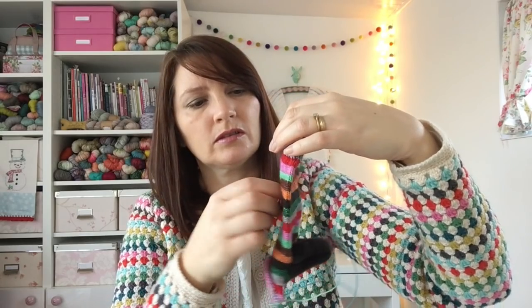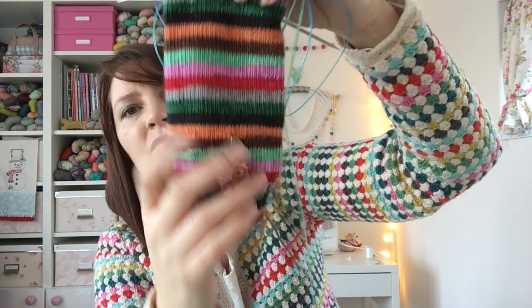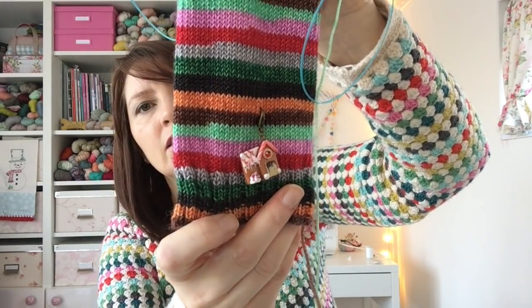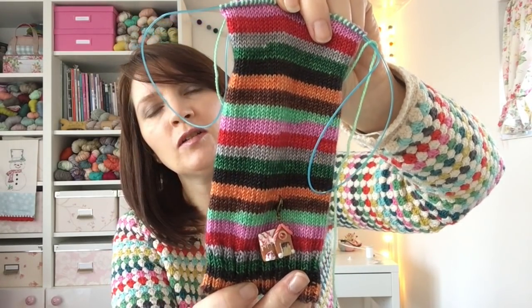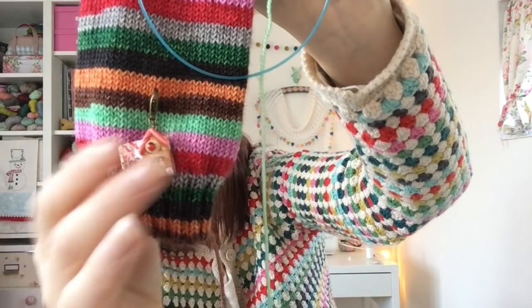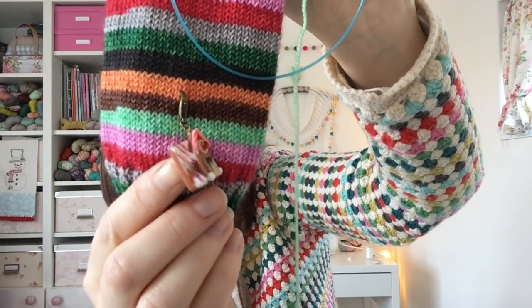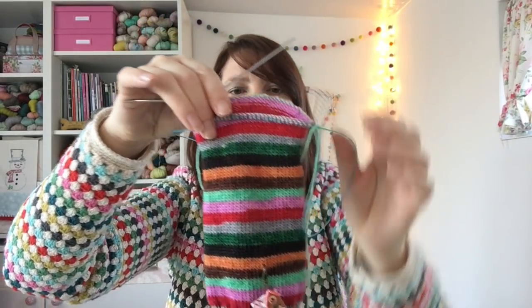These are the socks I have on the go at the moment. Let's hold them that way up so the stitch marker hangs right. Some lovely self-striping socks. That's my stitch marker I got last year from Homespun House. It's a super miniature one. I think it was from her Christmas club.